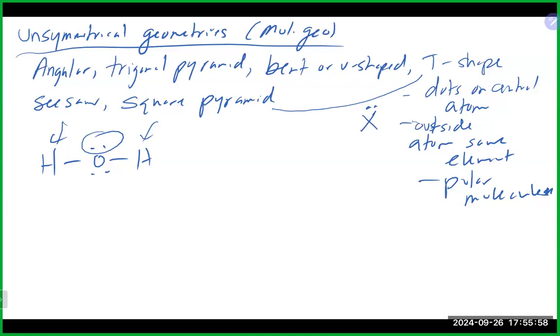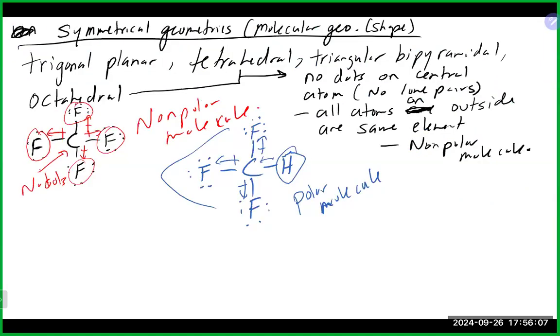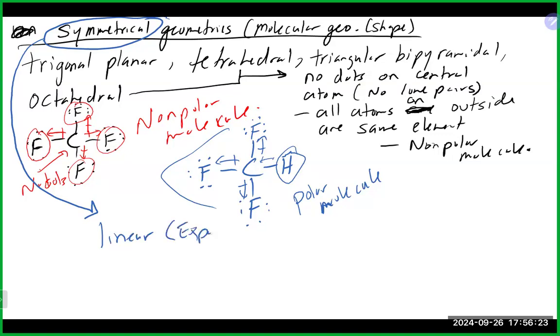What does that leave you in terms of geometry? It actually leaves you a couple here that I did not put on for unsymmetrical geometry, and that is because they actually should go over here. And there is a couple of exceptions to the no dot rule here, and those are the linear geometry, and this is the expanded octet linear, not the normal linear, if you will. That's the one that looks like this.